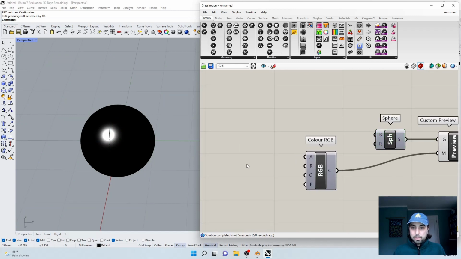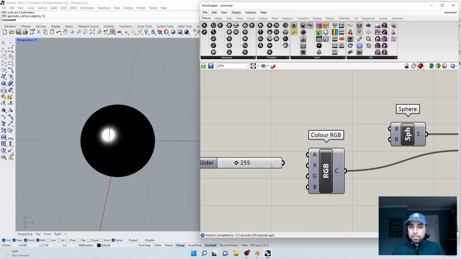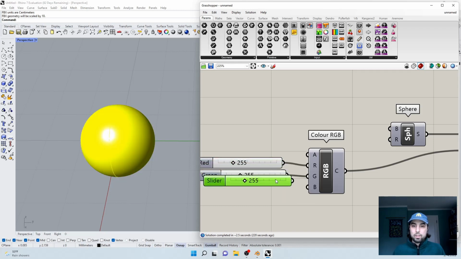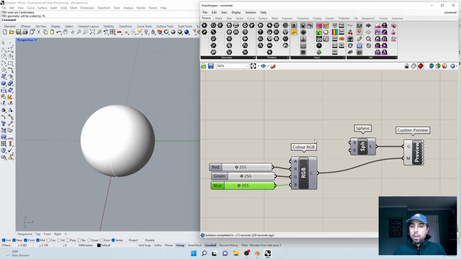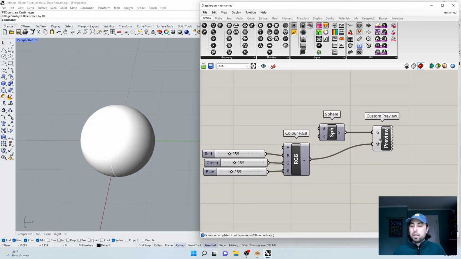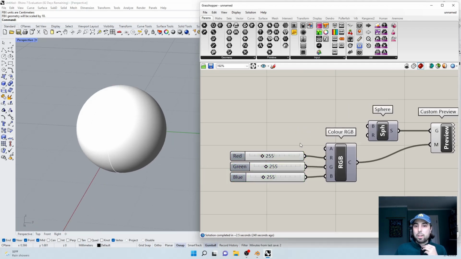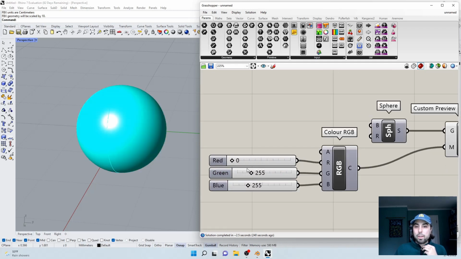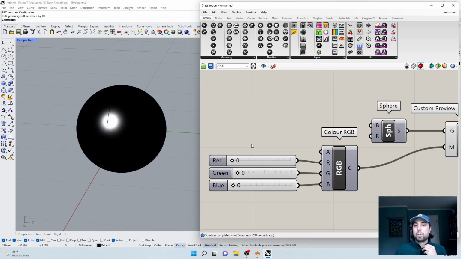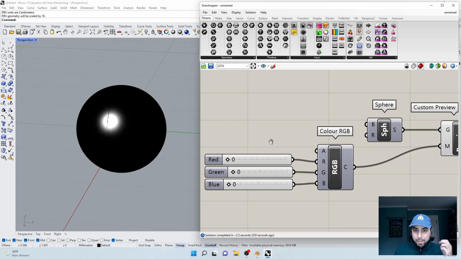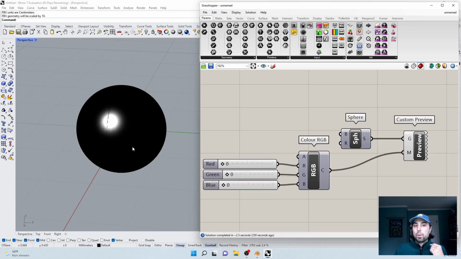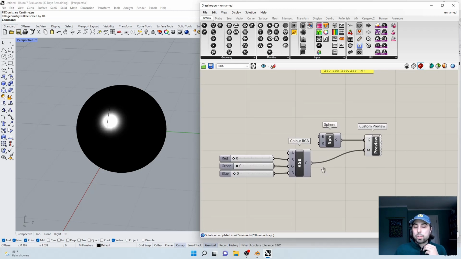So right now we're just going to be looking at this guy. It's starting off, so let's bring it to 255, 255, 255. If I create a preview, I can actually see the material color override in Rhino space. I can see that 255, 255, 255 makes a white, and of course all the gradients down will give you all of the other ranges within the RGB color space. So 0, 0, 0 gives an all black. So we need to be able to somehow sort in between these.